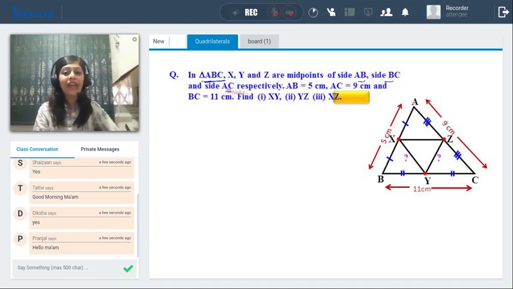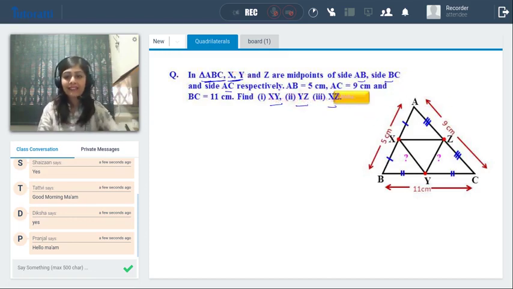We have a triangle and we have midpoints, right? This given part applies where? To the midpoint theorem, right? Because in a midpoint theorem, we have midpoints of at least two sides of a triangle. So let's do one thing. Let's consider two midpoints at a time. Okay, now what do you need to find, students?